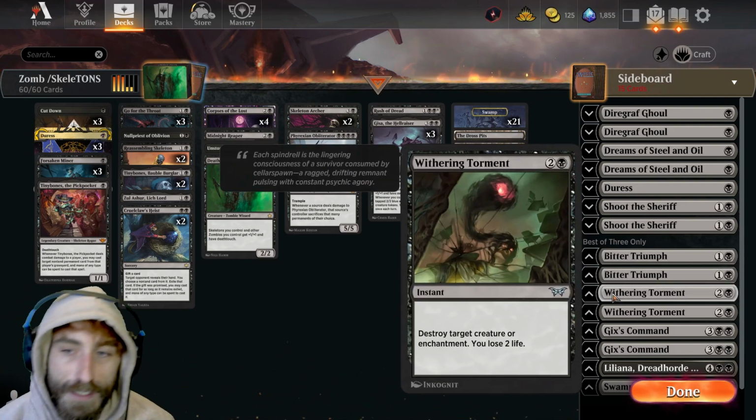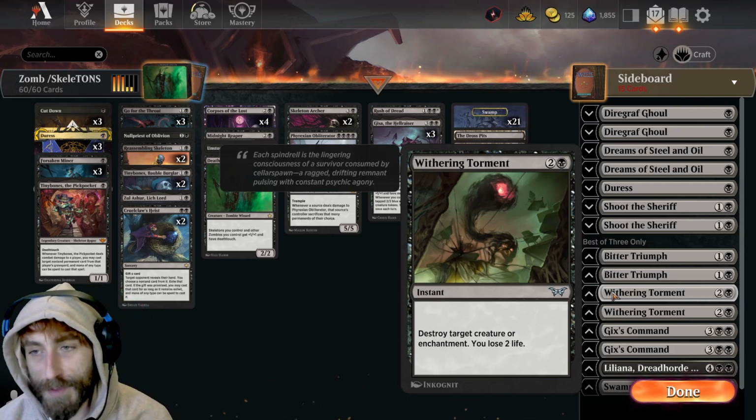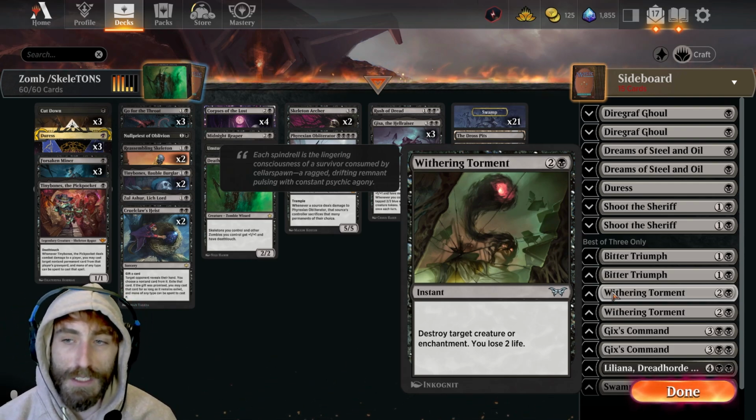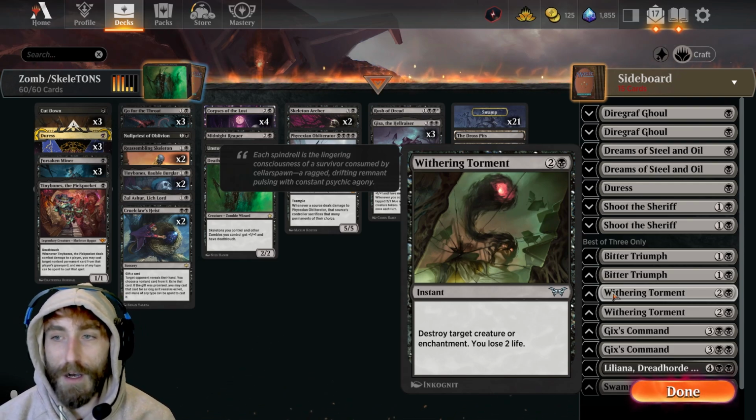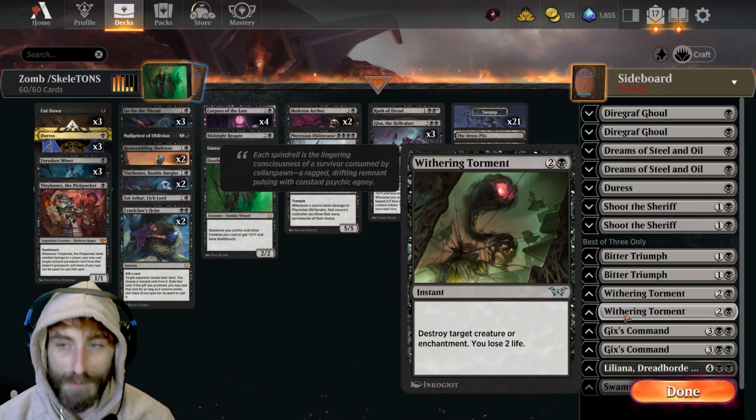Withering Torment is obviously really good against enchantment type of things. This can take out a lot, and I think you need to run at least 2 in the sideboard. You do lose a little bit of life, but we should have a good amount of tempo, being that we're playing so much removal anyway.